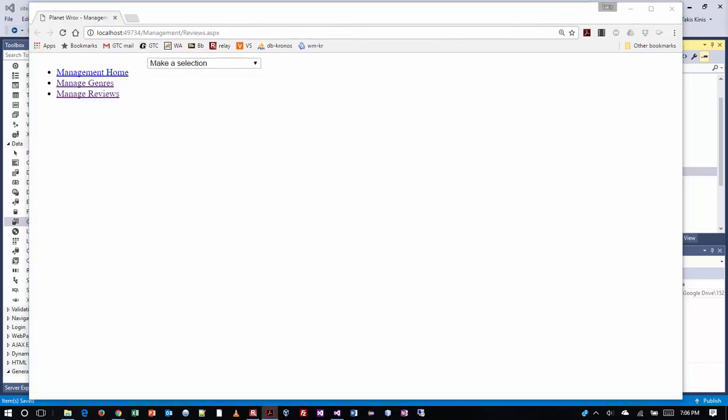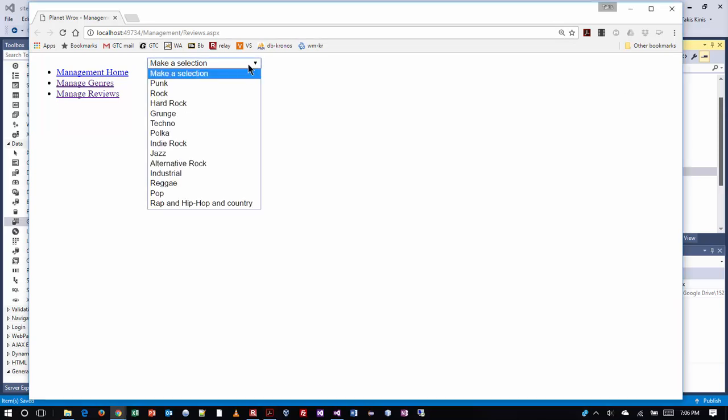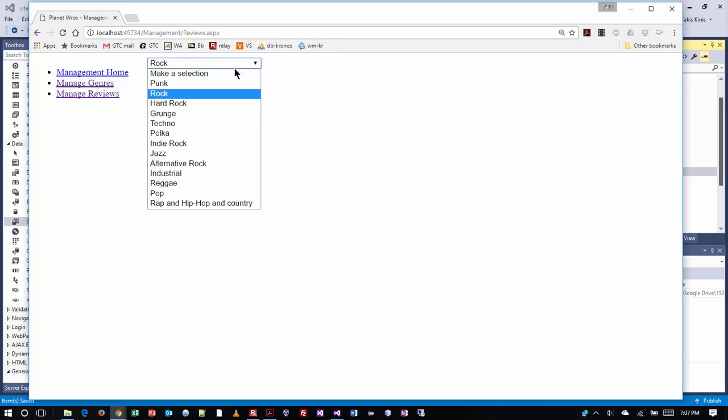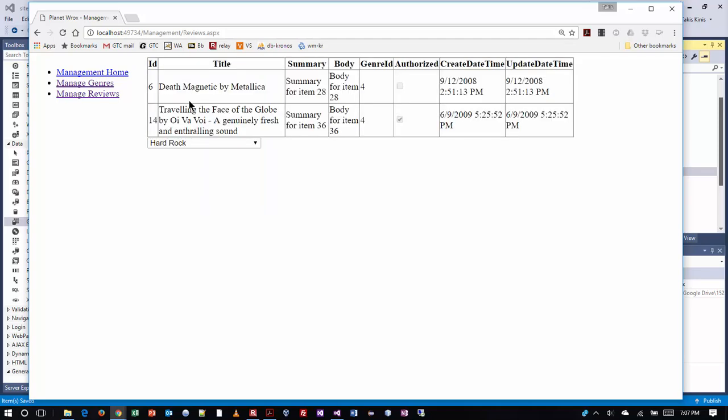Now this time, when you select something from that drop-down list, I'm going to choose one that's actually got stuff entered into it. So I chose this hard rock, and it actually pulled something back.